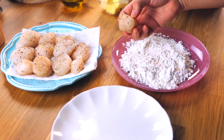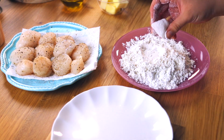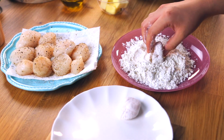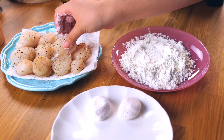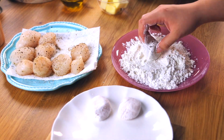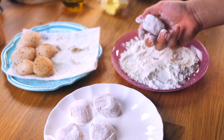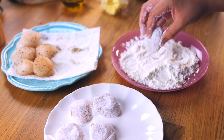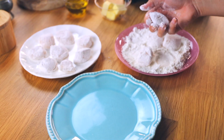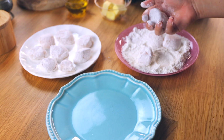So the only thing that we're going to need to do now is just roll each scallop onto that seasoned cornstarch, remove any excess, and repeat for each one of these scallops. Obviously set aside on a clean plate. No paper towel lining needed for this because the cornstarch is going to soak up a little bit more of that excess moisture. And like you see on the other plate in the video, there was still a little bit of moisture left even though I had patted them dry.